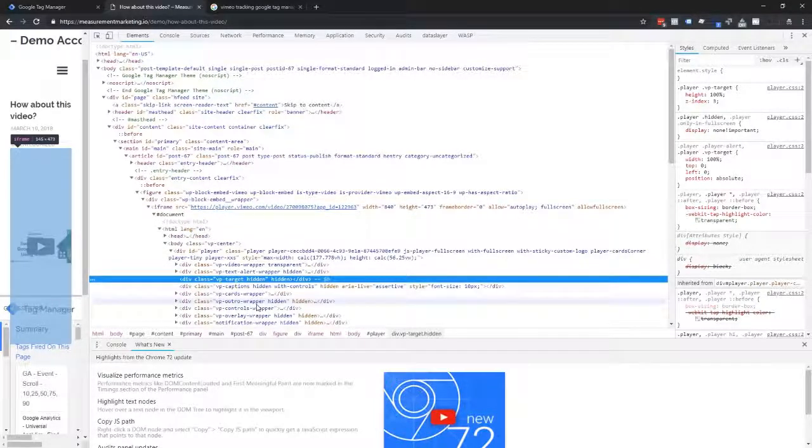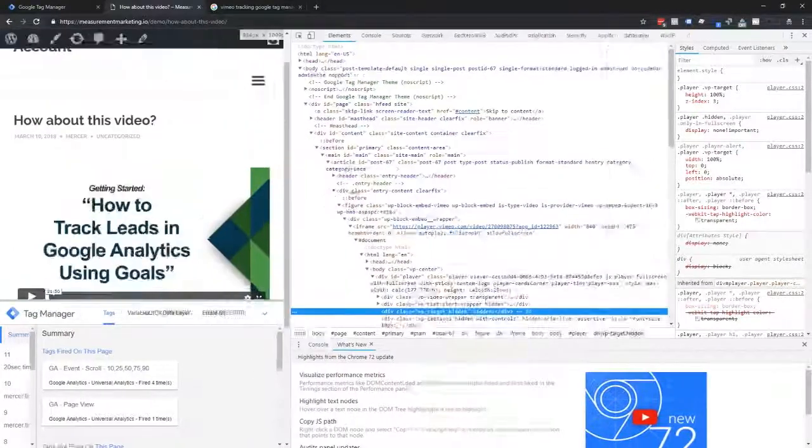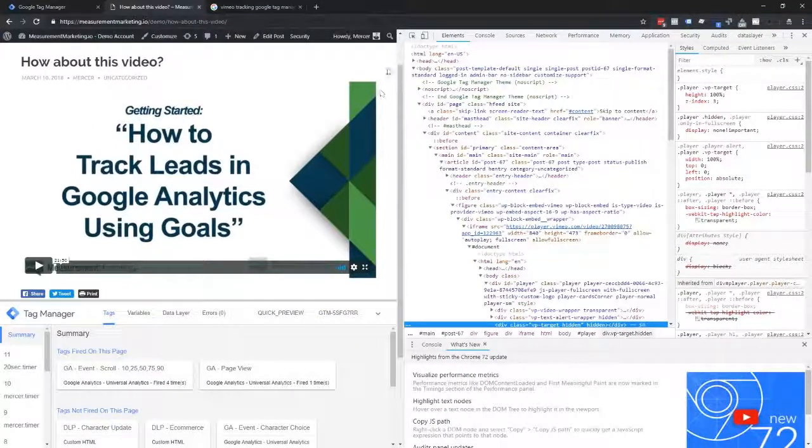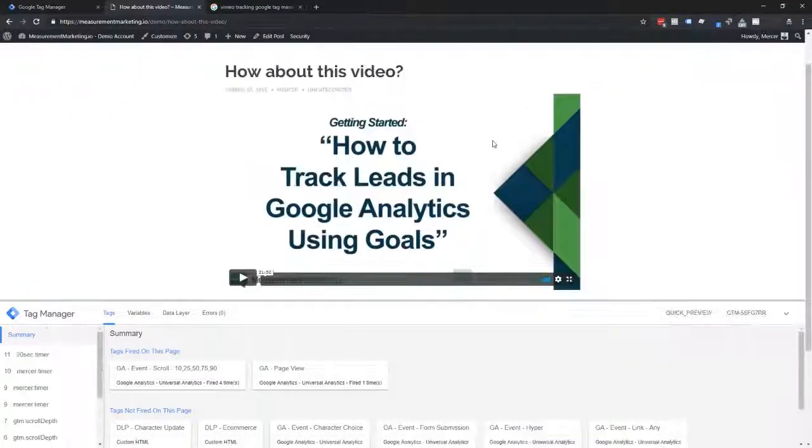Now, again, I wouldn't consider myself a super technical individual, but I'm comfortable enough to do what I'm doing here. What I'm doing is just trying to figure out what video this is, especially if I'm trying to measure it. Pretty quickly, I can scroll around and say, okay, what looks familiar? Okay, Vimeo. So this must be a Vimeo video player. So that's how I know it would be Vimeo. Now I'm going to go ahead and close that out because we won't need that anymore.